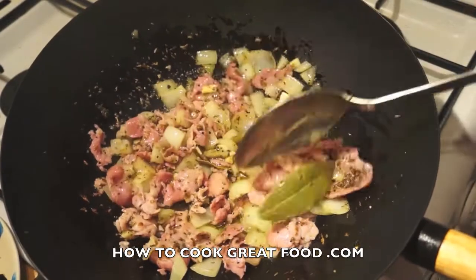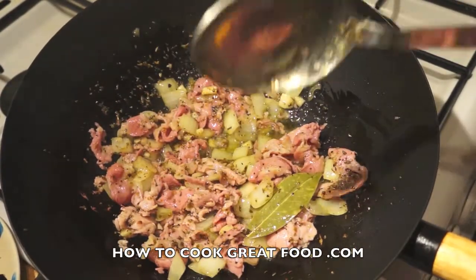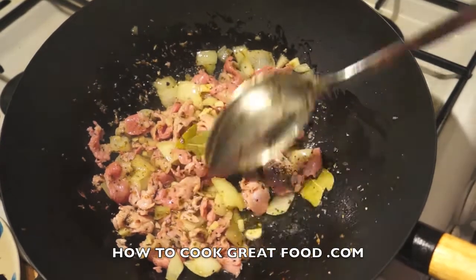Here we are. This bacon's cooked beautifully. I don't want this bacon really crispy. If you do, then cook it a bit longer. I don't particularly like it like that.